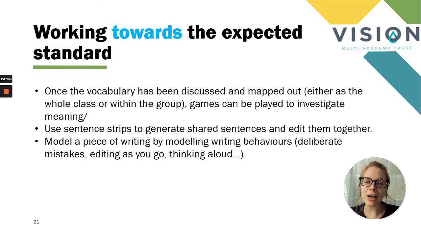Okay, and there's a few more examples on here for working towards the expected standard. Once the vocabulary has been discussed and mapped out, either as a whole class or within the group, different games can be played to investigate the meaning behind them. Children who are working towards the expected standard might not have the understanding of the vocabulary. So it's really important that within that small group, you take the time to really drill down and understand what the specific vocabulary means.